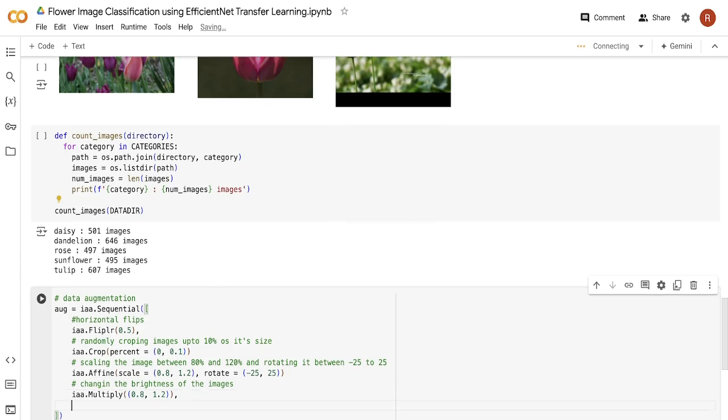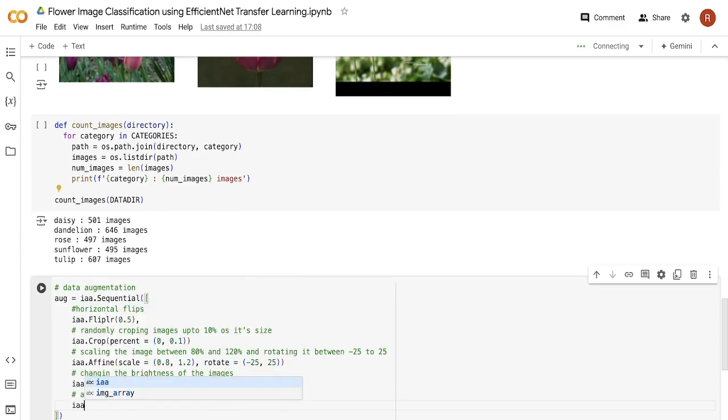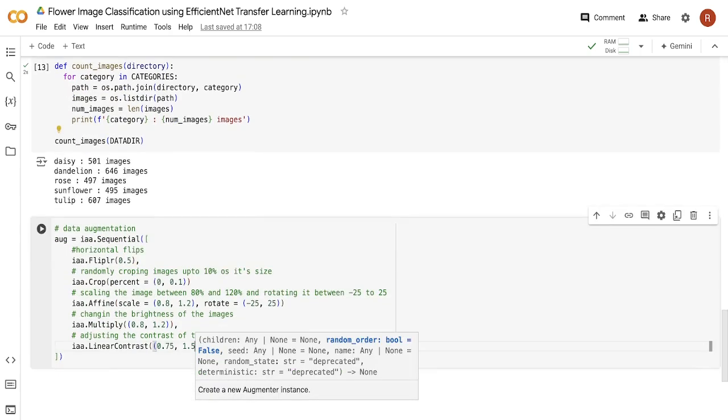And after that, the last thing that we are going to do here is adjusting the contrast of the images. So let's say iaa, and we are going to adjust the contrast linearly. You can do other ways as well. So let me say LinearContrast. Let's give the value as 0.75 and 1.5. You can change the values as well.